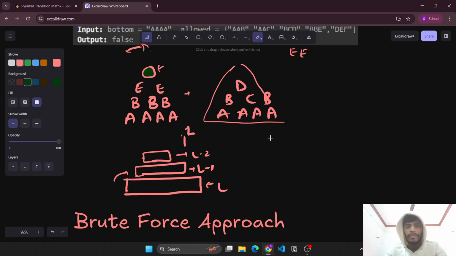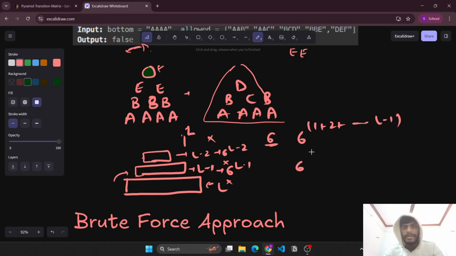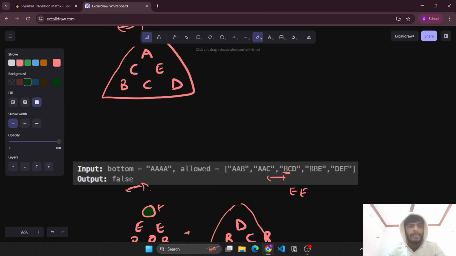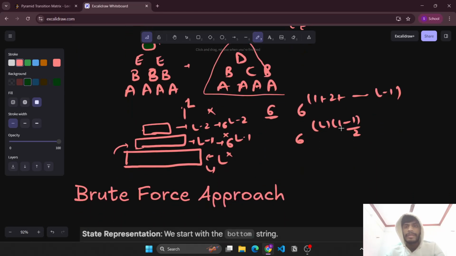We know the number of allowed characters can go up to at most 6. So this will be 6 to the power L minus 1, then 6 to the power L minus 2, and since it will be recursive, we'll be multiplying all those factors. So it will simply be 6 to the power of 1 plus 2 plus till L minus 1. So it will be 6 to the power L into L minus 1 by 2, and this L can go up to 6, so at most 5.